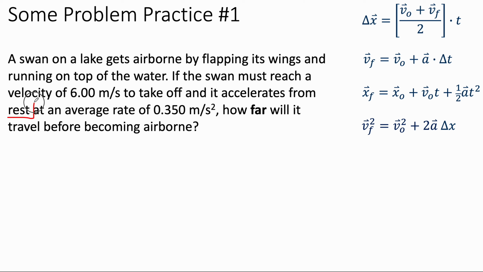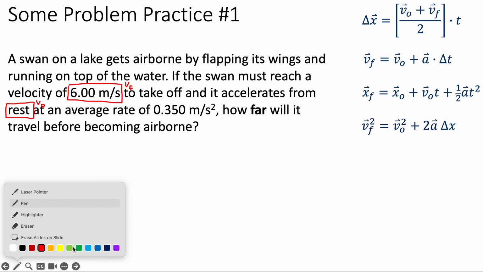Well, a couple quick notes on this one. We've talked about this before. Always identify what you know. In this case, that's our initial velocity, or original velocity. Here's our final velocity. And you can always tell by the units. In this case, meters over seconds means we're dealing with a velocity.